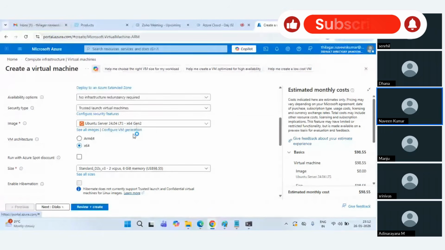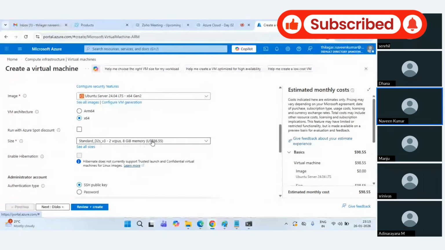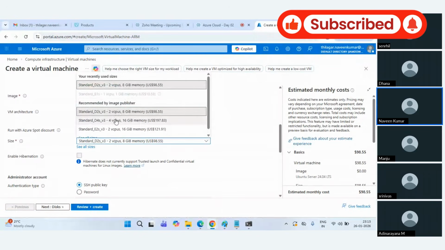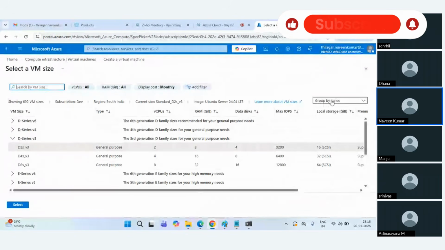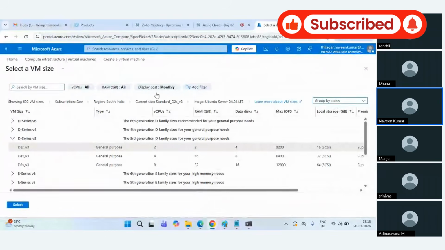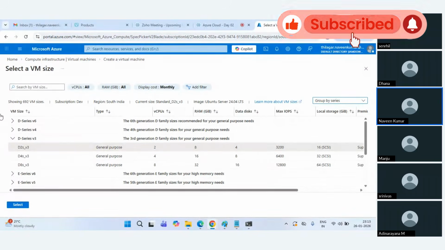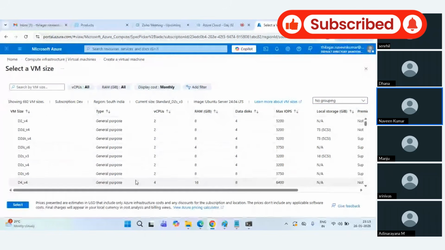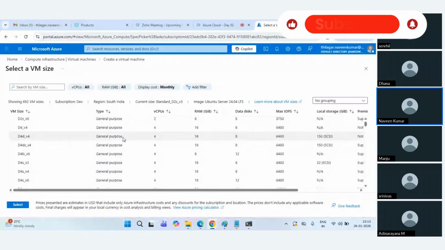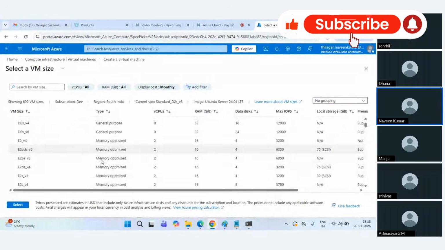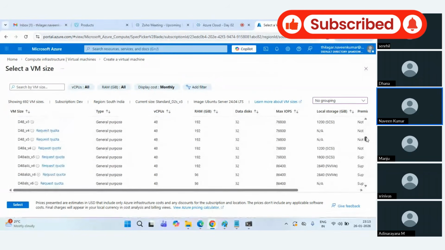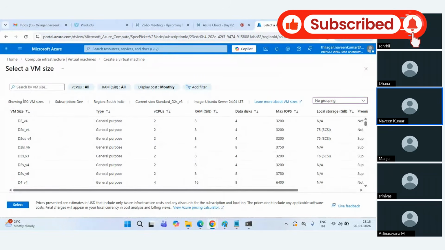Now comes the VM family size. This is one thing I wanted to talk about. Let's click on all sizes, because yesterday we would have picked some default size. I don't want this grouped output. Basically, this default data is grouped based on VM size, but I don't want that, so I just remove the grouping. Now it's showing 692 VMs, but there are more than that, because some VMs are not directly visible.